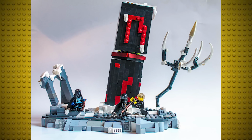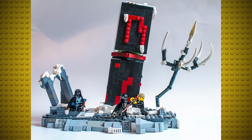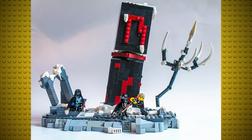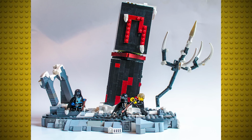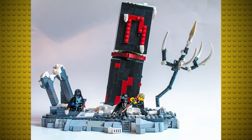Good job. Here we have from Ian, this is called Castle Wars. I'm not sure what the mashup is here. I think it may be a reference I'm not familiar with. But I just think that the dynamic energy in this piece is really wonderful, and the photograph is great. So thank you for submitting, Ian.